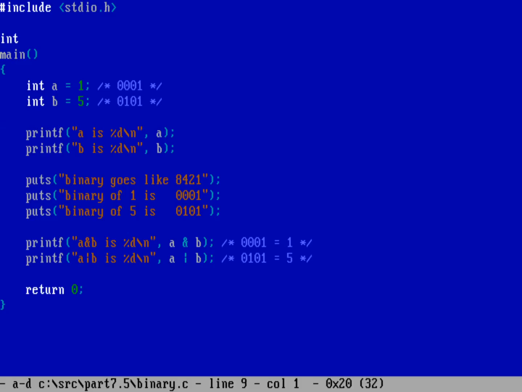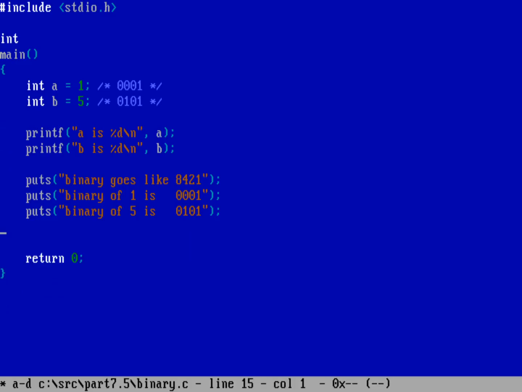So how do you do a binary shift? Let me just get rid of these 2 statements here. So it can be useful sometimes to take the binary values and move them left and right. So if I wanted to move all the bits on A left by 1 position, what's that going to do?